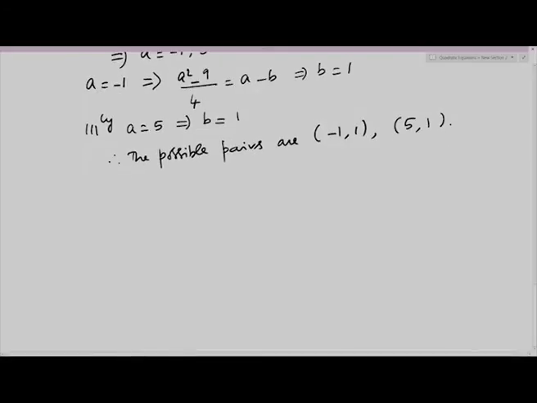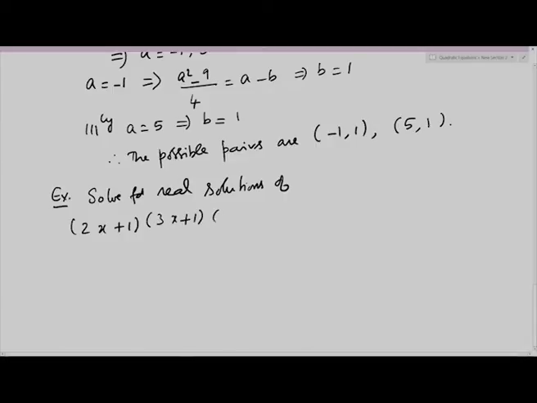Now, I move on to the next problem. Let us solve it. As such it is not a quadratic equation, but we can solve it using a quadratic equation. So, this is the problem. Solve for real solutions of the equation 2x plus 1, 3x plus 1, 5x plus 1, 30x plus 1 equal to 10.